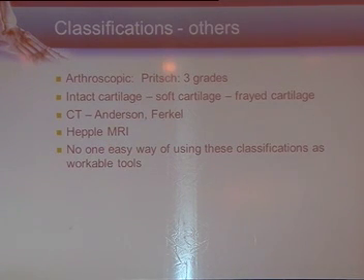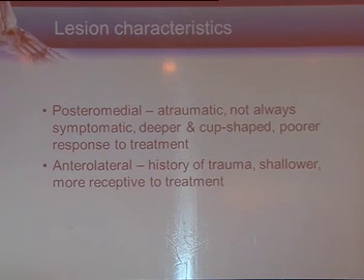There have been other classifications, including arthroscopic and also CT and MRI, and one from Bristol here I think is quite useful, particularly in detecting deep cystic changes, which I think have a negative correlation with outcome. But there isn't one easy way of using these classifications as a tool in terms of research and transfer of information. So again, we'll just talk about these posteromedial.